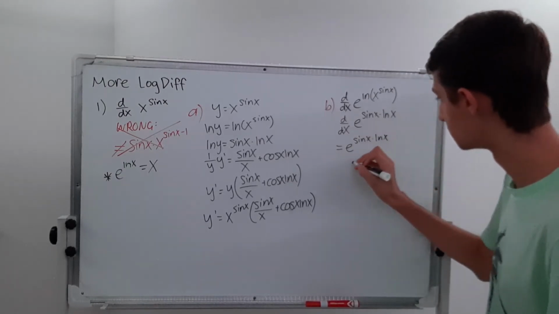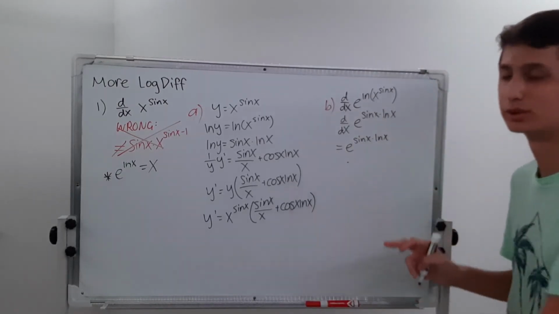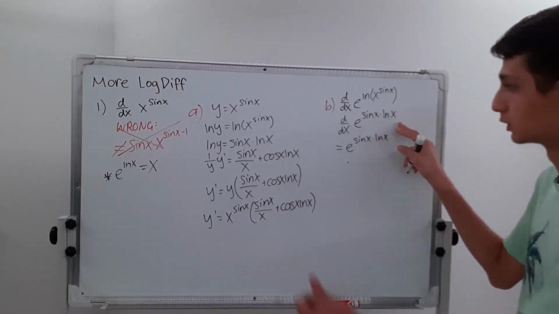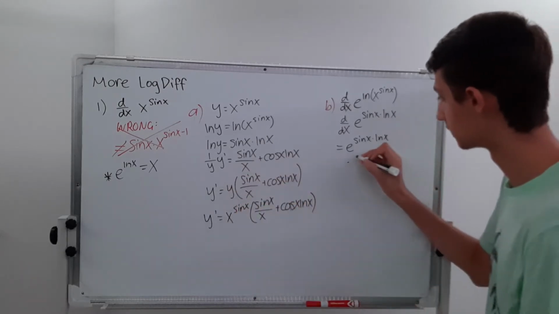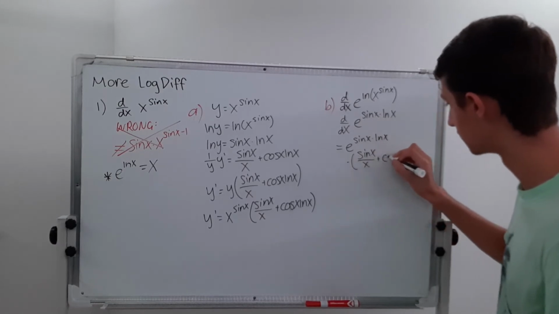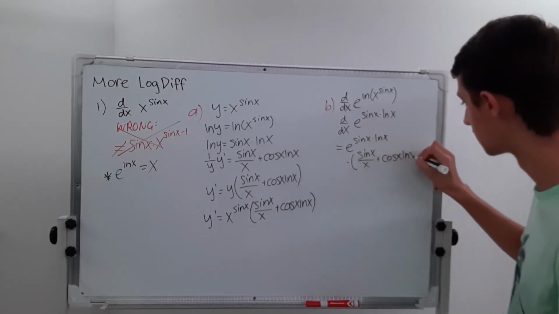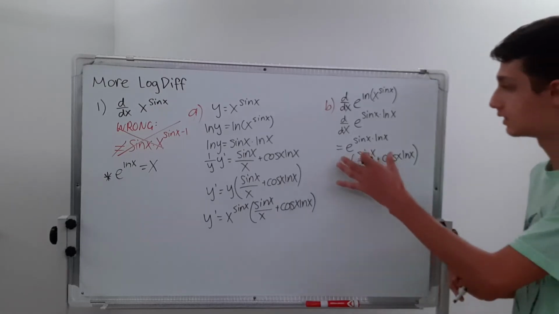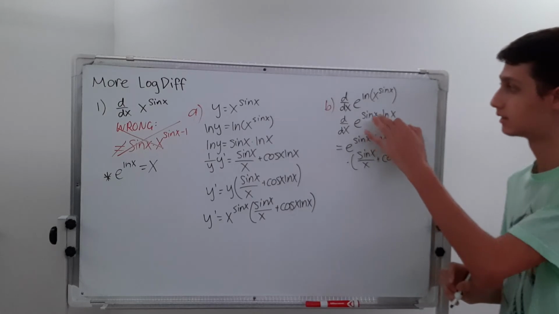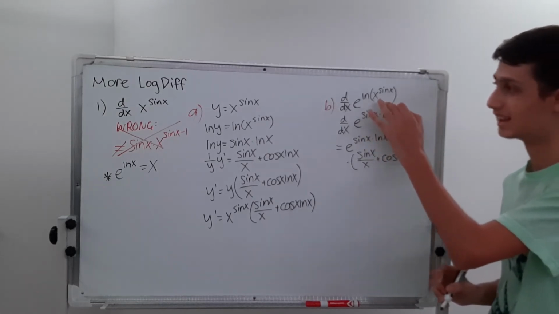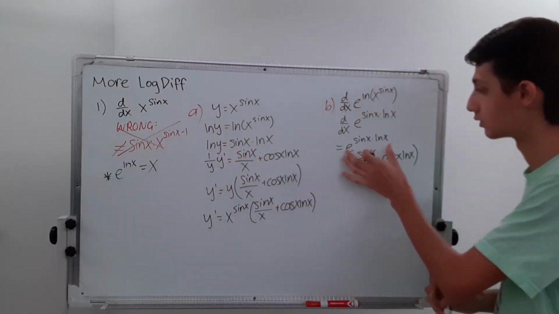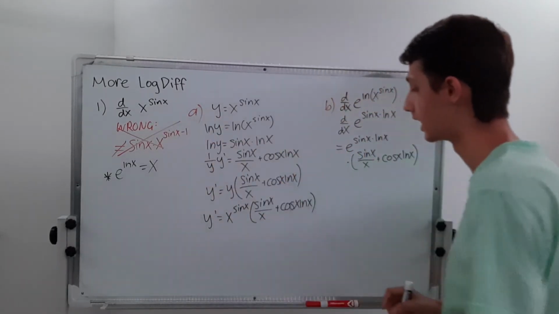and then multiplied by the derivative of the inside, which we actually have right here, sine x over x plus cosine x times the natural log, right? And e to the sine x ln x is the same thing as this, right? It's literally copy-pasted, and this is the exact same as this, and this is just a rewritten form of that. So this first portion is really just this in disguise.